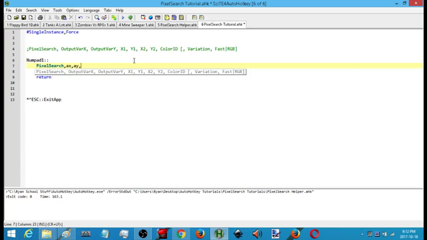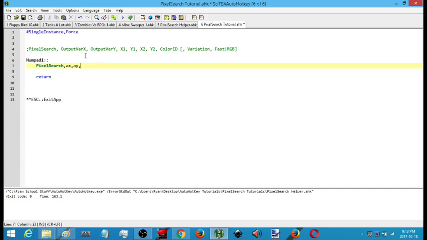The next four parameters that we want are the starting location and the ending location. Now, how this works, we're going to be using fast mode, but I'm jumping ahead a little bit. Normally, we're going to have a region of the screen, however much of the screen or window that we want to search, that's the size.